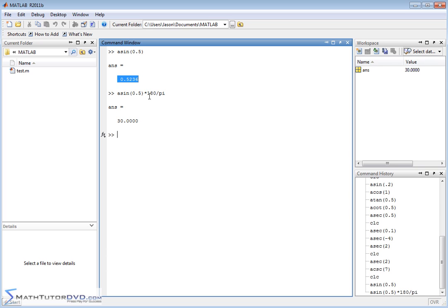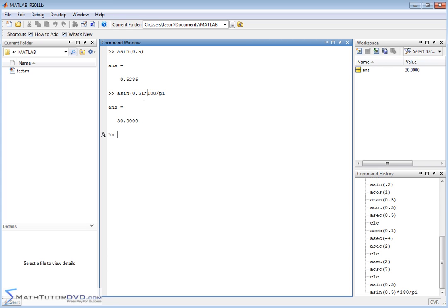Instead of pi over 180, it's 180 over pi, because what you have is radians here. See, this returns radians. So when you multiply by 180 over pi, radians cancels with radians on the bottom and it leaves you with degrees. So this is a very useful thing. Sometimes you multiply by pi over 180, like in the previous time, and here we're multiplying by 180 over pi.